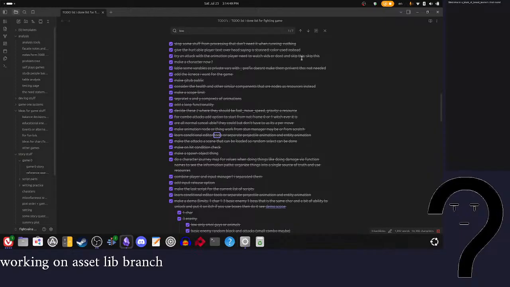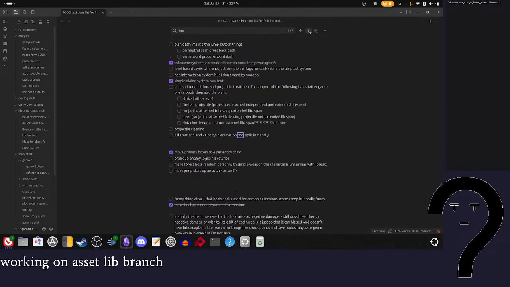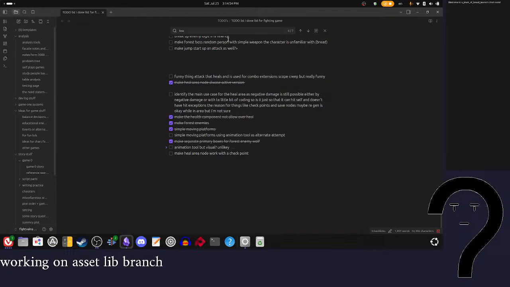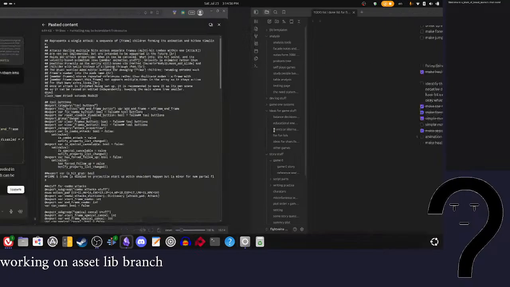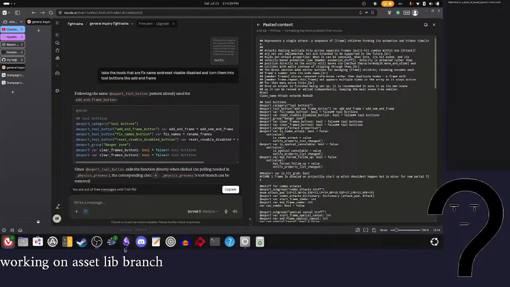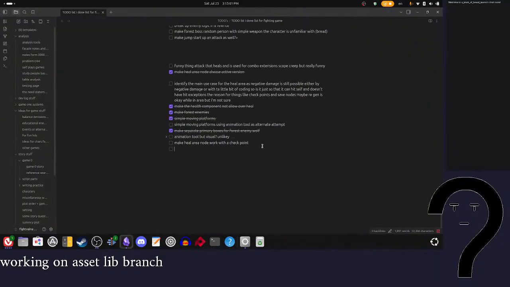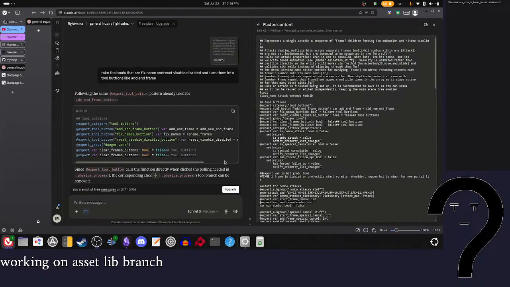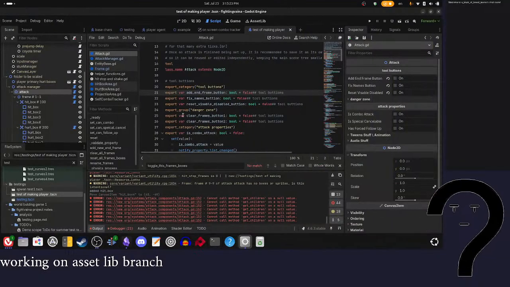Oh, wait, no, that's alternate attempt. Yeah. No, it just doesn't work. They work worse than using a boolean, and that's so crazy to me.